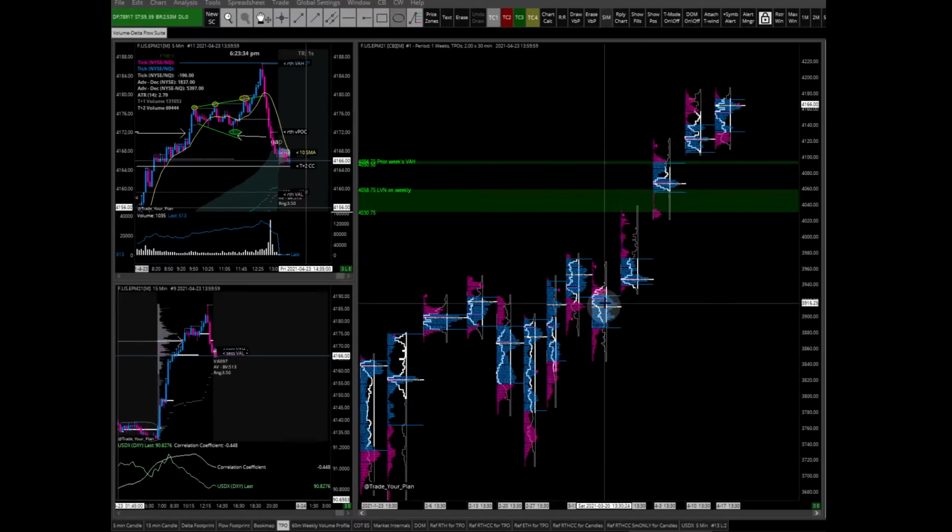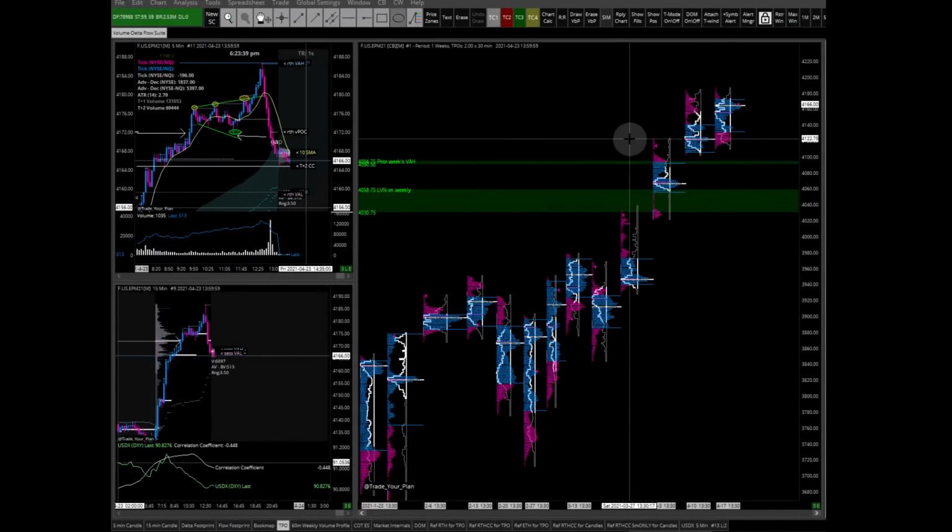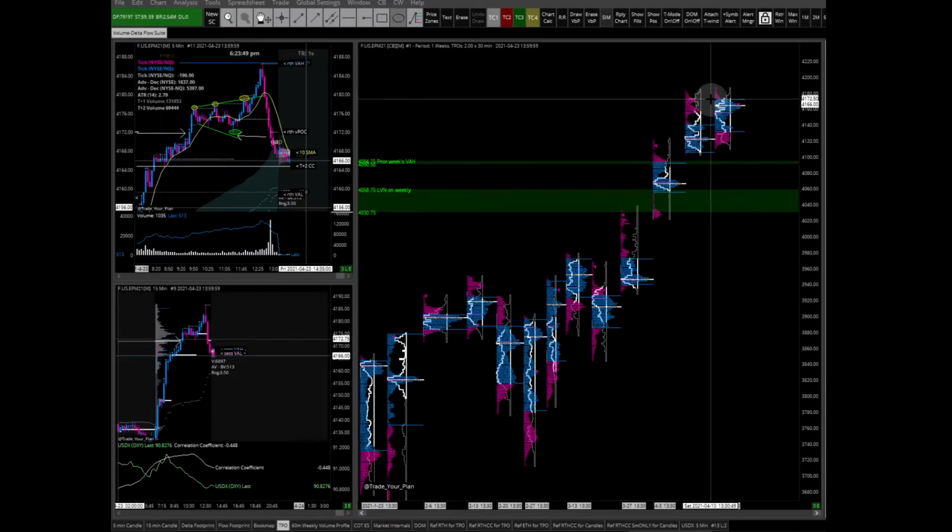So just looking at this TPO, what I like to do is establish, so like here, when we came back down intraday, I had already marked this up on the chart in green. This is the prior week's TPO point of control, so the time point of control right here, and we bounced off 22 intraday like you wouldn't believe. So it was super profitable. But looking up here, we have this little double distribution with a lot of time being spent here.